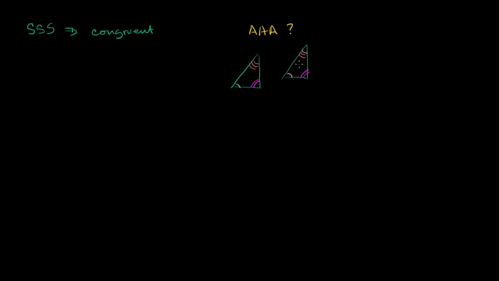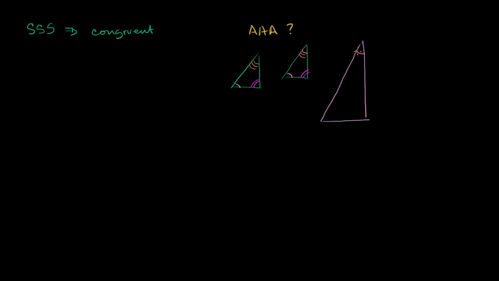And at first glance, it looks like maybe it is, at least the way I drew it here. But when you think about it, you can have the exact same corresponding angles having the same measure, or being congruent, but you can actually scale one of these triangles up and down and still have that property. For example, if I had this triangle right over here, it looks similar, and I'm using that in just the everyday language sense. It has the same shape as these triangles right over here, and it has the same angles.